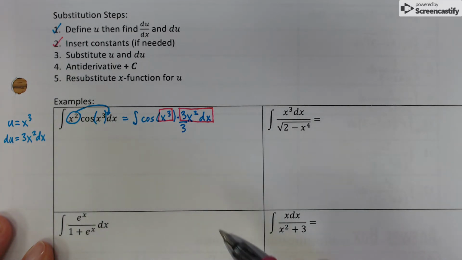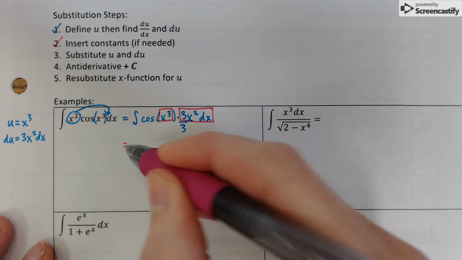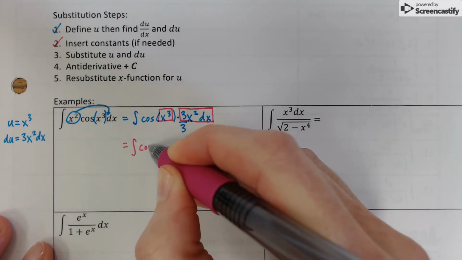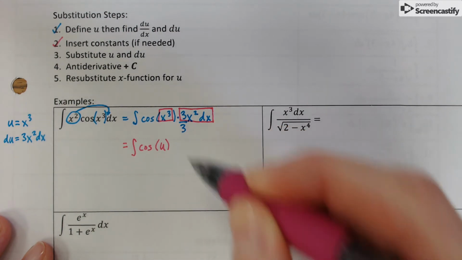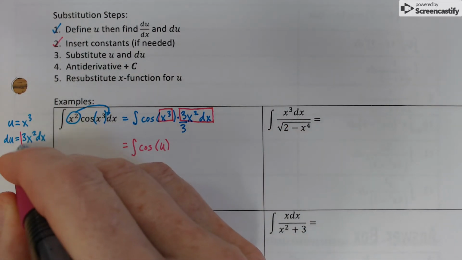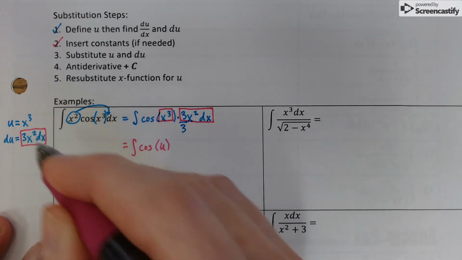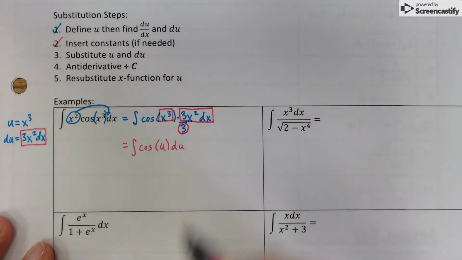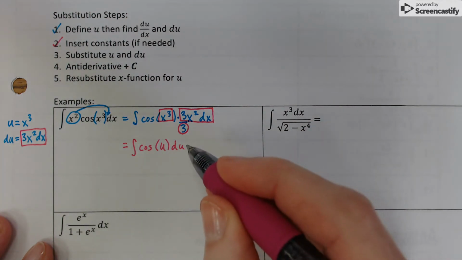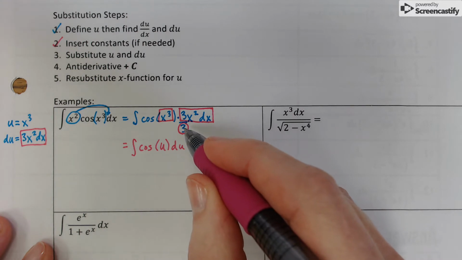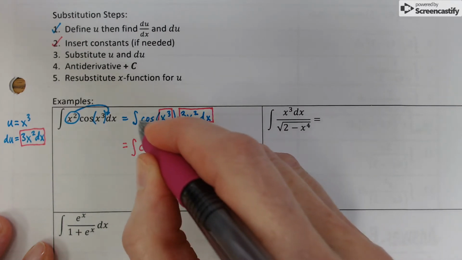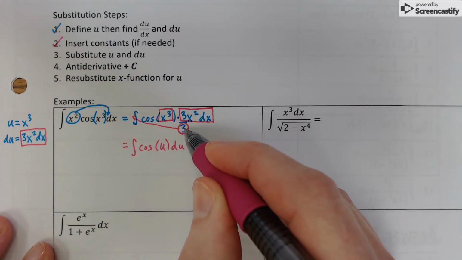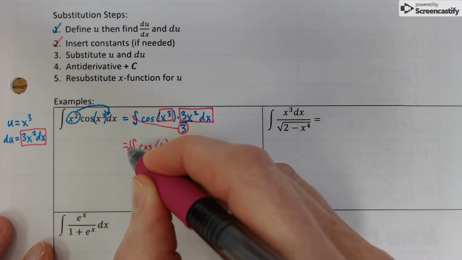Now that our constant is in place, let's go ahead and move on to step 3, which is to substitute the u and du terms. So when I rewrite the integral, I keep the cosine, I substitute u for that x cubed, and the entire expression 3x squared dx gets replaced by du. So you might remember this constant, the one that we needed to make it legal, is kind of in the integral that we don't need anymore, so we'll use that property and put it to the front, keeping in mind that this is actually a 3 in the denominator, so the constant that gets moved out front is a 1/3.